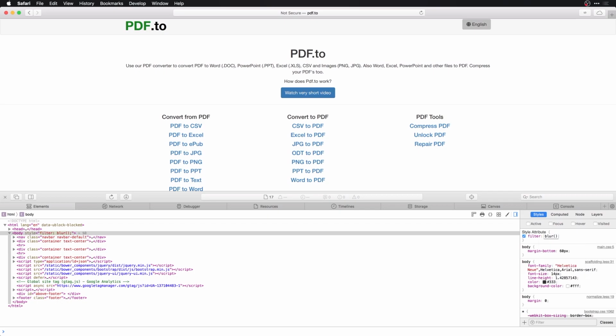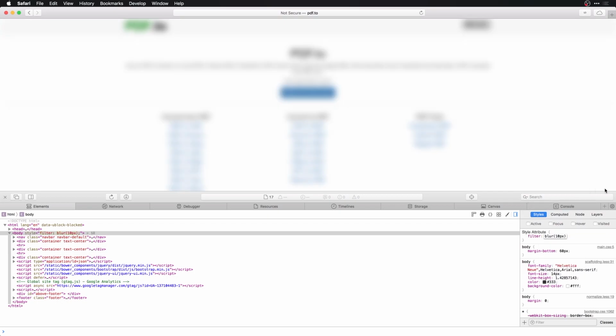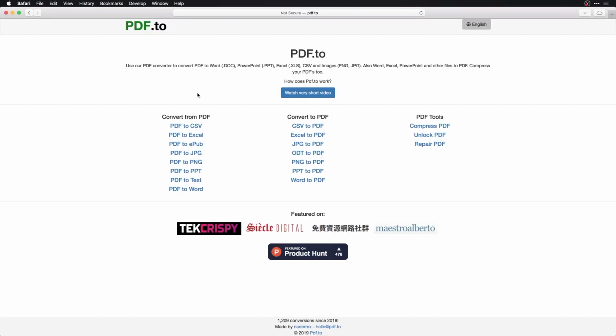Let's do 10 pixels. All right, so pretending like we don't know anything about the page, what do we think is the primary action? Well, my first guess, it's this big blue button right here in the center of the page. We have up here at the top what looks like a headline and maybe some introduction text here, but it looks like the thing that I want to do is click on this button right here. But if we refresh the page, we find that's not the case.